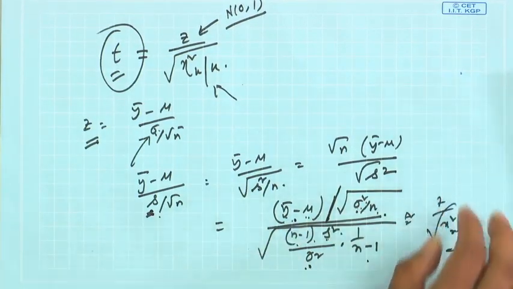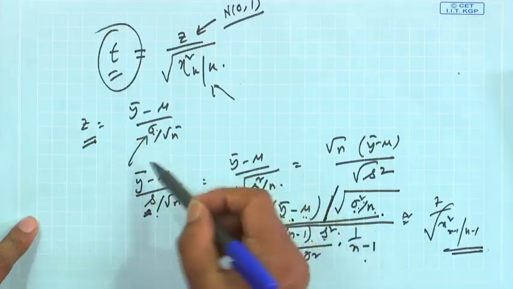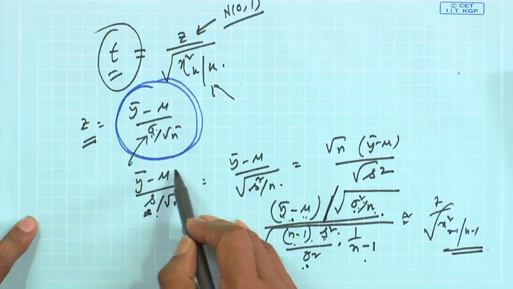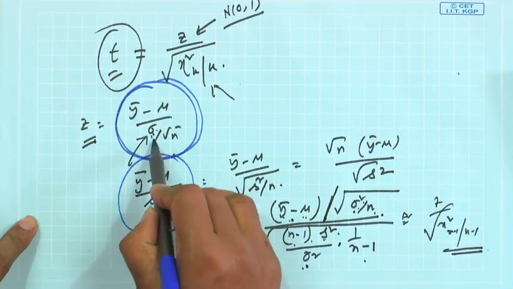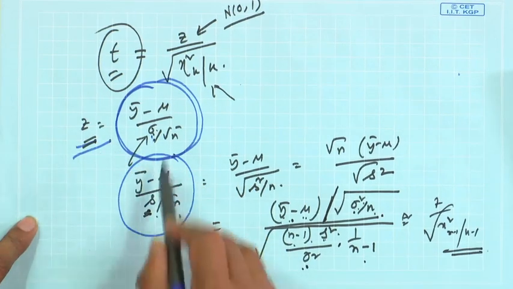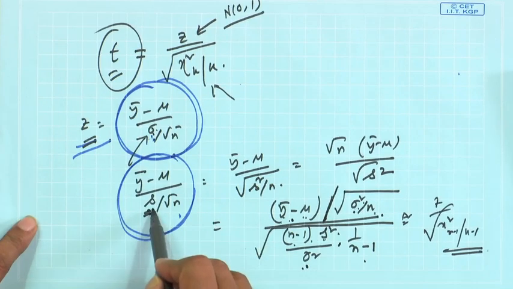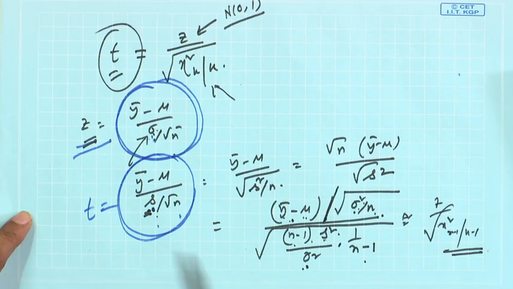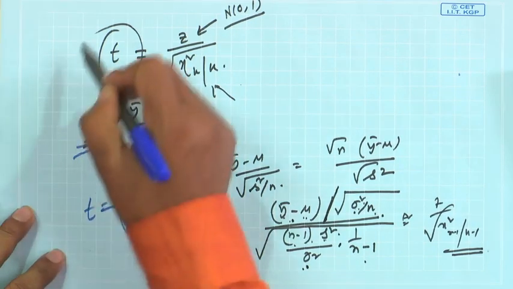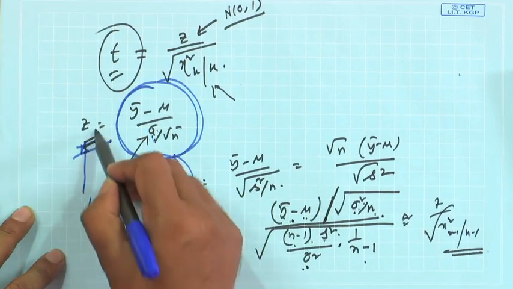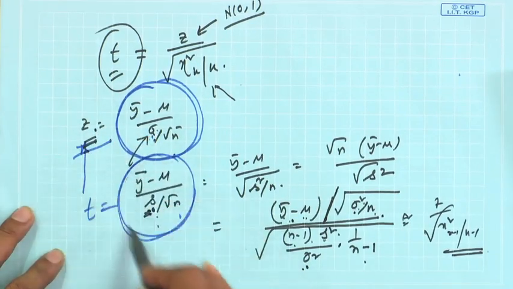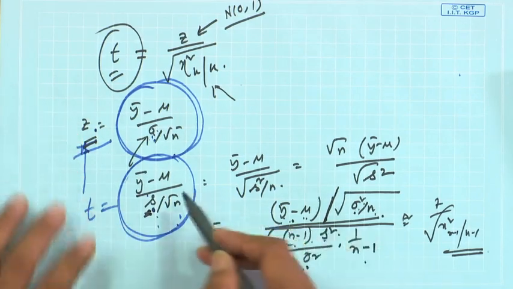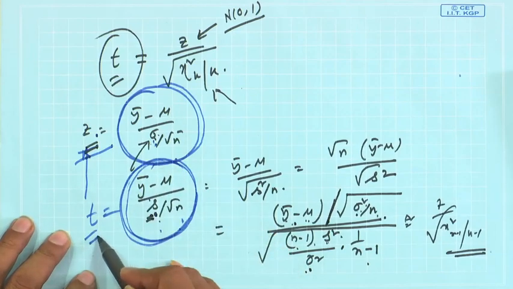So, it is an interesting result that when you create this kind of statistic, most of the time we use this, but if you do not know sigma, you use s. So, if you know sigma, this will be z distributed. If you do not know sigma, then you will use the sample standard deviation, and this will be t. But again, as you see, if the sample size is large, t ultimately converges to z. So, for large sample size, under this situation also, you will be able to use the z distribution. But if the sample size is small, and your statistic is this, you have to use the t distribution.